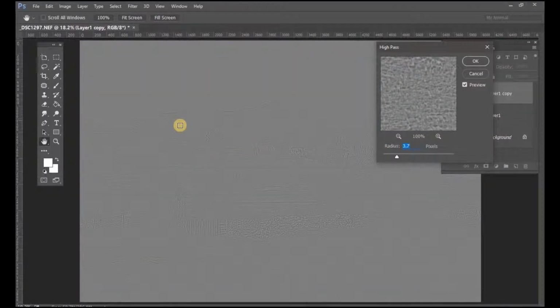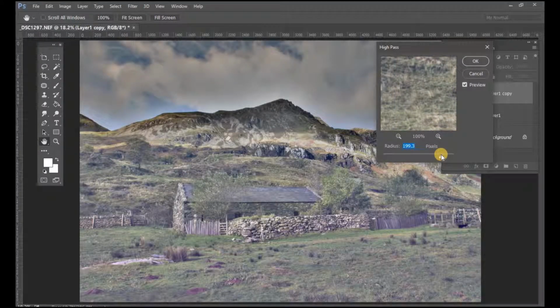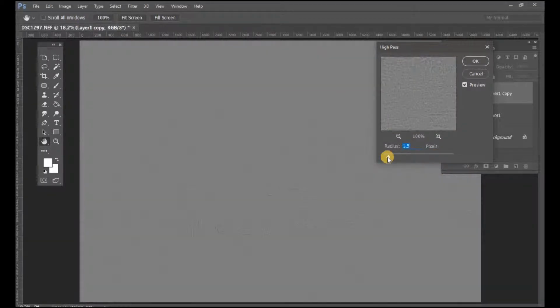What it's really doing is showing me the edges in the image. Hopefully you can see there, the top of that mountain, we can see an edge. We can see detail in here, so in the wall there's detail. If I move this slider up, you'll see that eventually we don't see any of the edges at all. We just see a pretty bad looking image. If I bring it down, we're not really seeing any of the edges at all. There's a very fine one there, but very difficult to see.